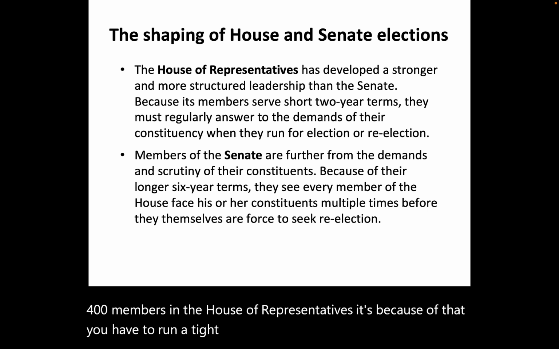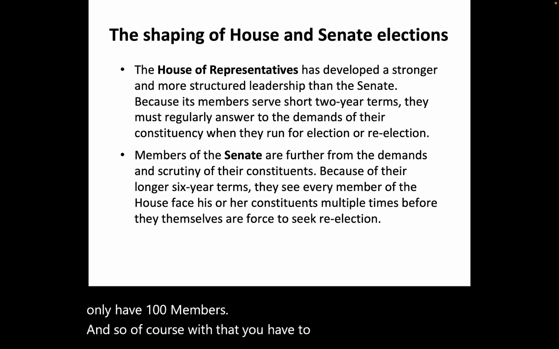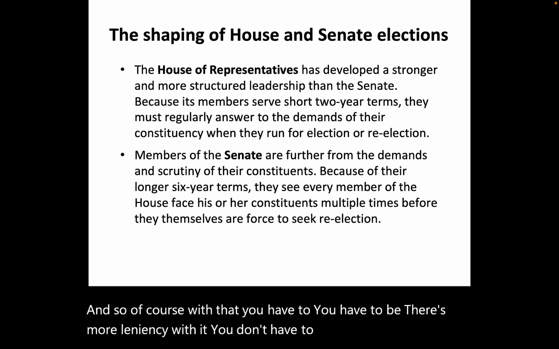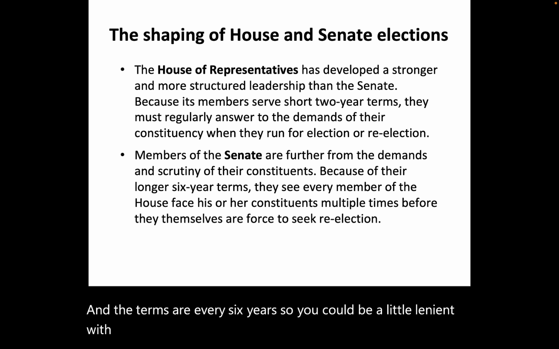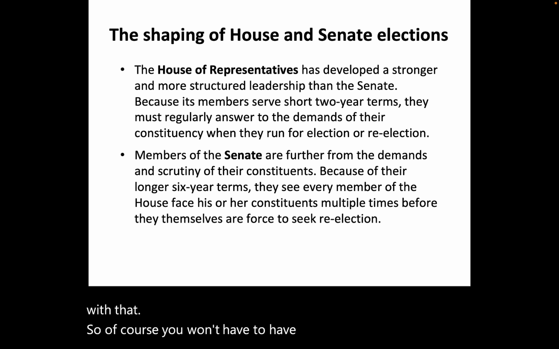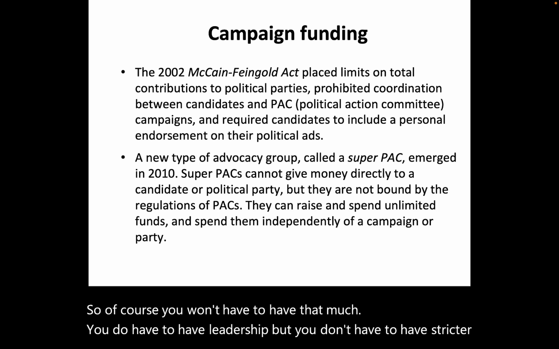And so, of course, in the Senate, you only have 100 members, so there's more leniency with it. You don't have to be as strict, and the terms are every 6 years, so you can be a little lenient with that. And so you won't have to have that much leadership. You do have to have leadership, but you don't have to have stricter leadership as the House of Representatives does.